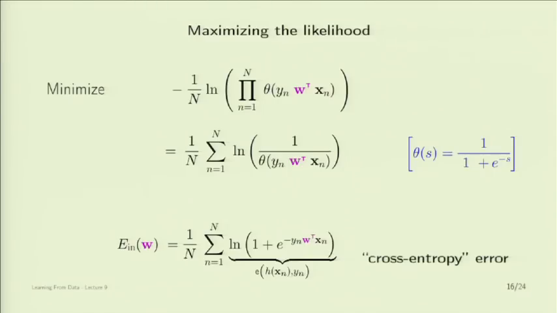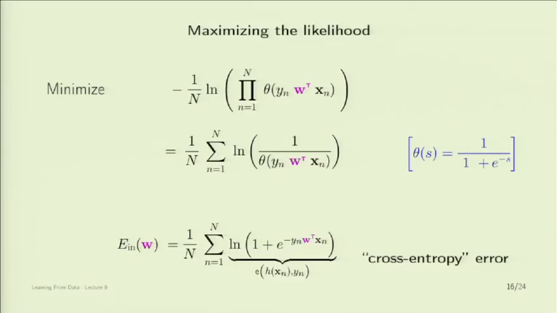It is called the cross-entropy error, and I'm putting it in quotation marks because the way to get it strictly to be cross-entropy is to interpret a binary event as if it was a probability, but we will accept that it's universally referred to as cross-entropy, and we will call this the cross-entropy between supposedly H and F, not really H and F, but H and a particular realization of F. Okay, so this is what we want to do.